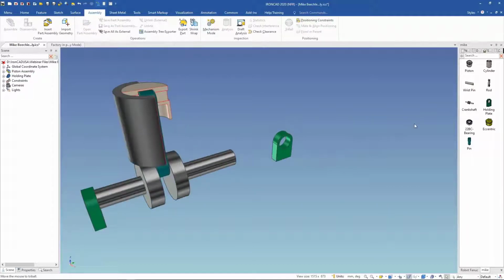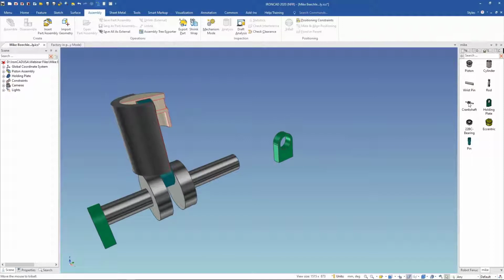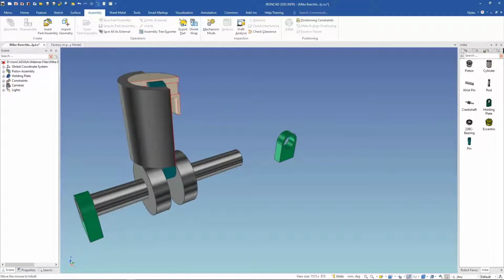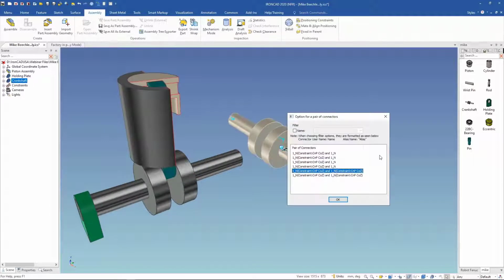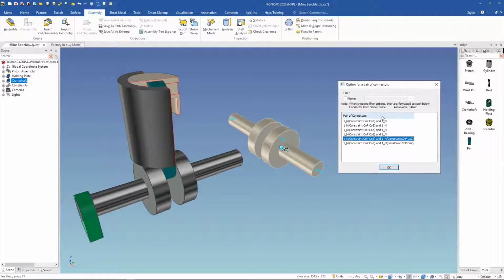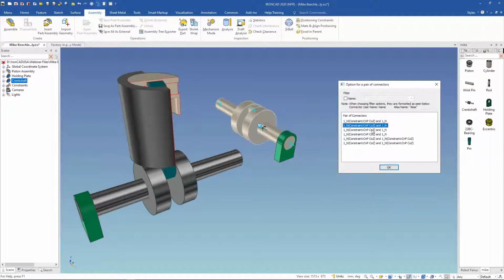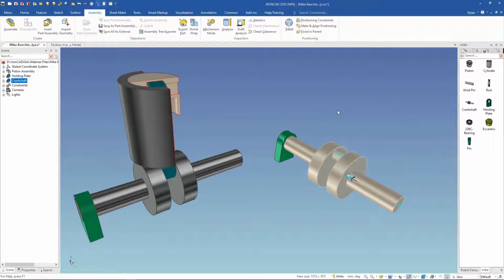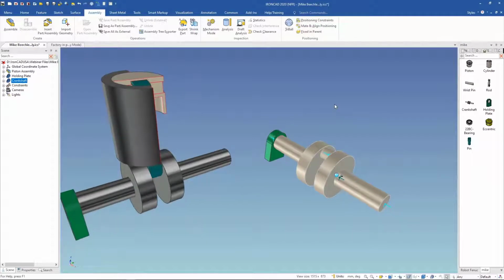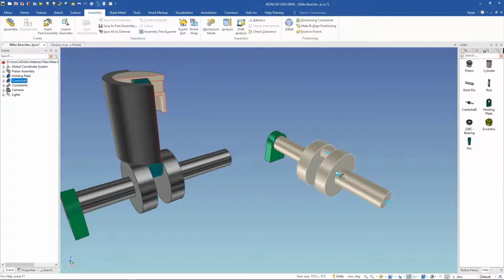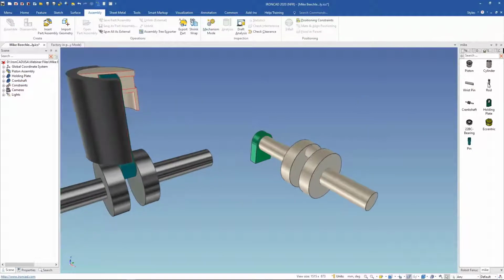How difficult will it be to put in the crankshaft? Here's the neat thing. When I bring in this crankshaft and drop it, I'm dropping it with the right mouse button because it has a number of different ways that it can connect. I look at these and say, this is the one I want. Now it's automatically connected, but some other really interesting things have happened, and we'll talk about that in a moment. Once I've started, I can simply drag and drop these things.